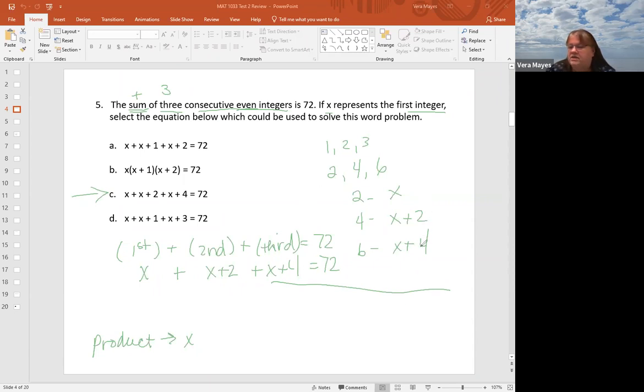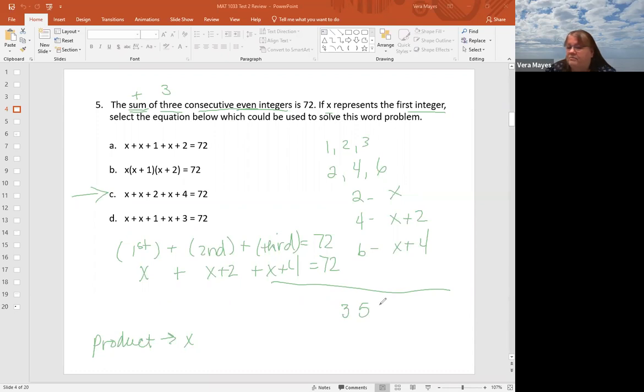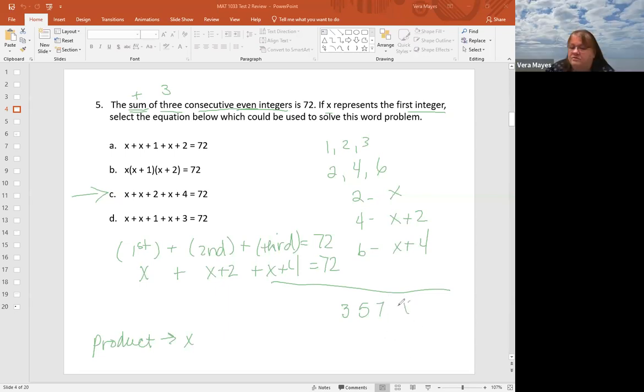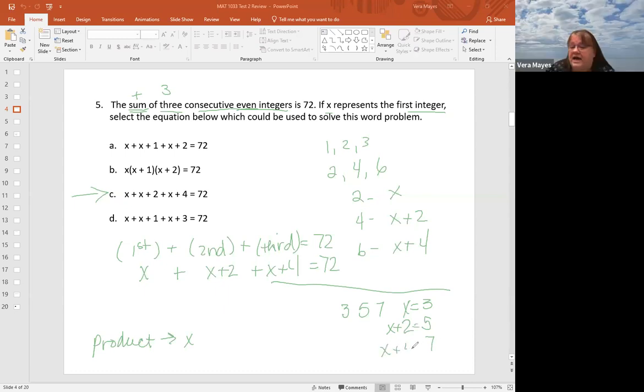They understand this to be the even ones. So can somebody give me an example of 3 consecutive odd integers? 3, 5. What would come next? 7. Okay, so if the first one is 3, and the next one's 5, and the next one's 7, how do we get from 3 to 5? What do we do? Still adding 2, aren't we? And if we want to get to 7, we're still adding 2 more.